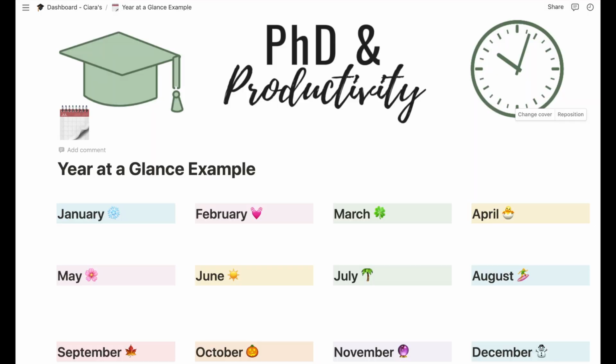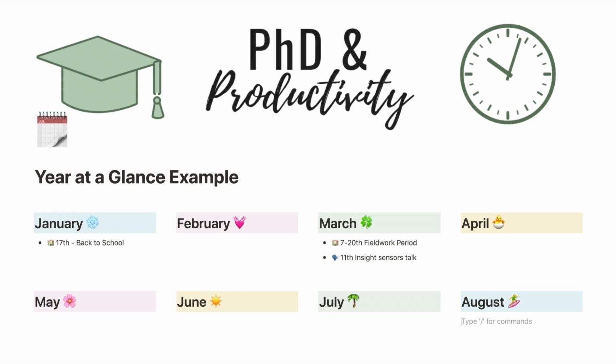So the first thing that I do is I will look at my year at a glance page in Notion. Same thing again, if you're doing bullet journaling, you'll probably have a year at a glance, or if you're using some sort of other digital method where you have an overview of your entire calendar, that's pretty much what I'm looking at here. And I will mark in any key dates that are related to the semester ahead. So that will be the main dates that are not flexible and are definite dates.